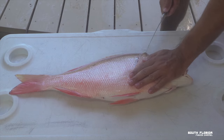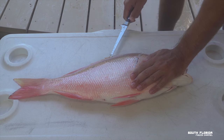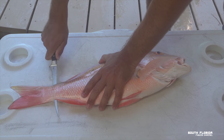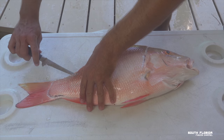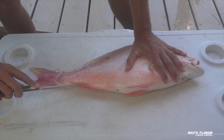Just cut up into their big head. Run your knife down along their spine. Out the back. Oh yeah, boys, here we go. Y'all ready for this?